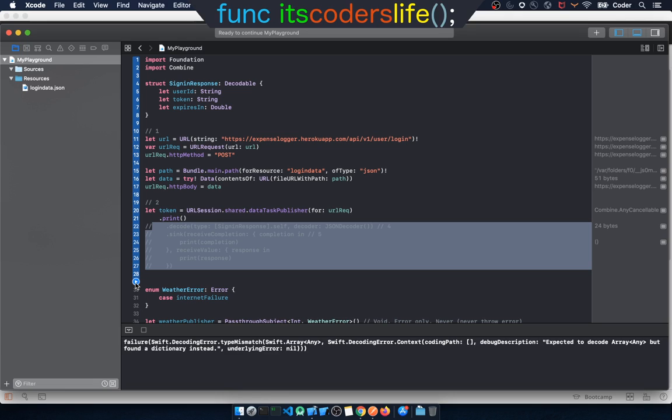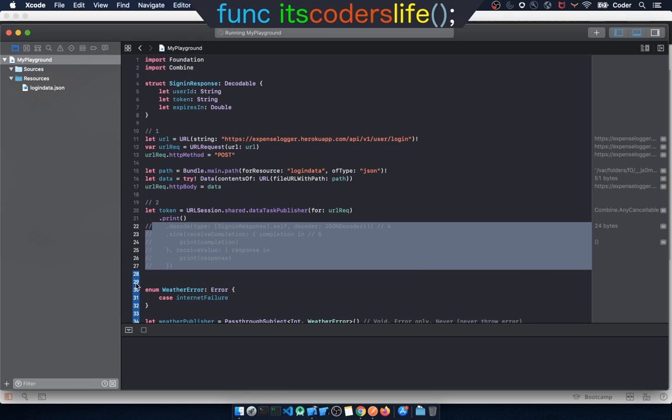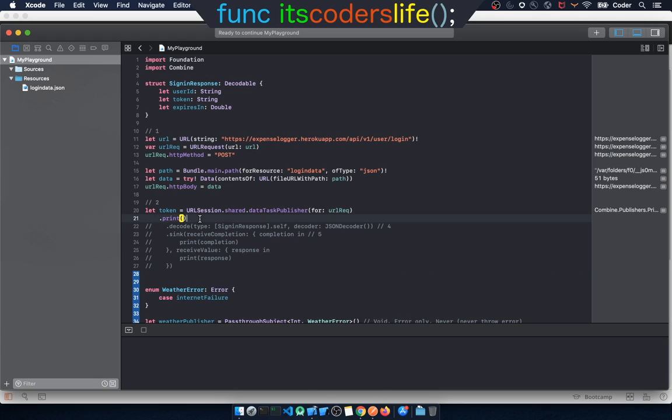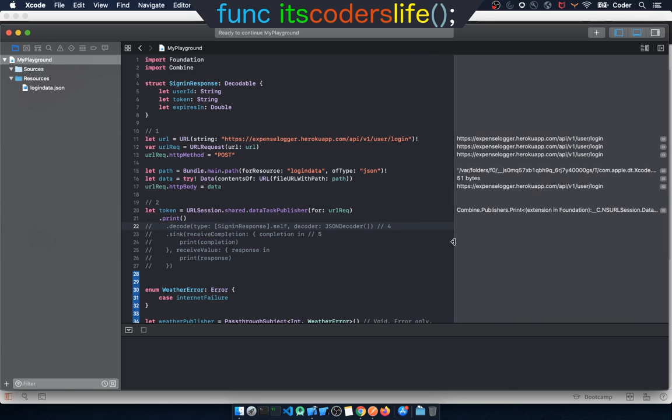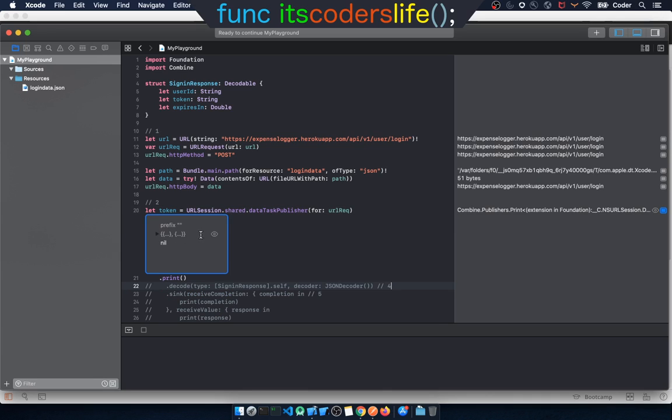For a second, let's just print. It should print whatever data we received. No. It doesn't have anything.